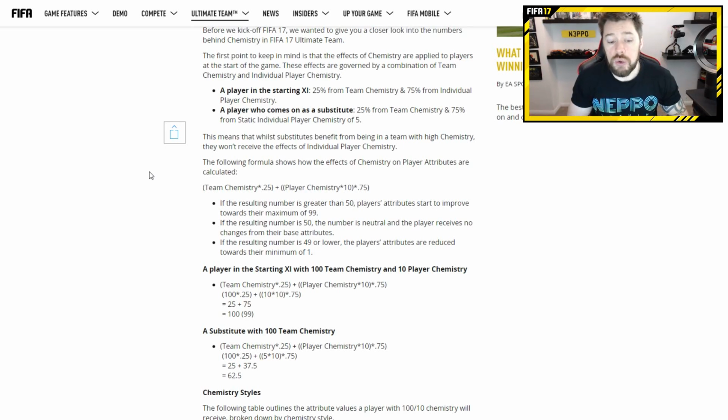Players' attributes start to improve towards their maximum of 99. If the resulting number is 50, the number is neutral and the player receives no changes from their base attributes. If the resulting number is 49 or lower, the player's attributes are reduced towards their minimum of 1. So stats can go as low as 1, towards the absolute minimum.